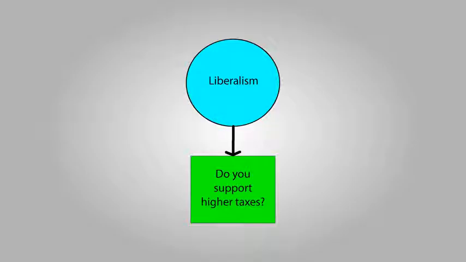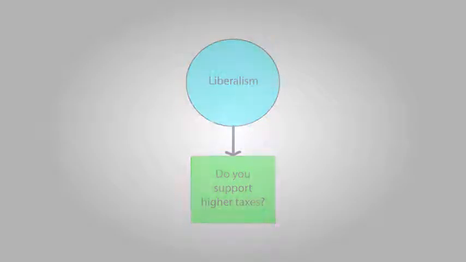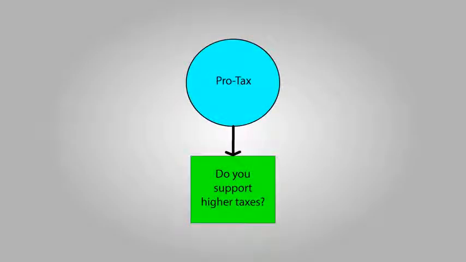They might be in favor of gay rights, or they might be anti-war. Likewise, there are some conservatives who do favor higher taxes, but they favor other conservative policies. For example, they oppose abortion, or they believe that religion should have a stronger role in the state or public life. A way to deal with this problem is, if you have a narrow measure, narrow the concept. In other words, instead of talking about liberals, you could talk about people who are pro-tax.